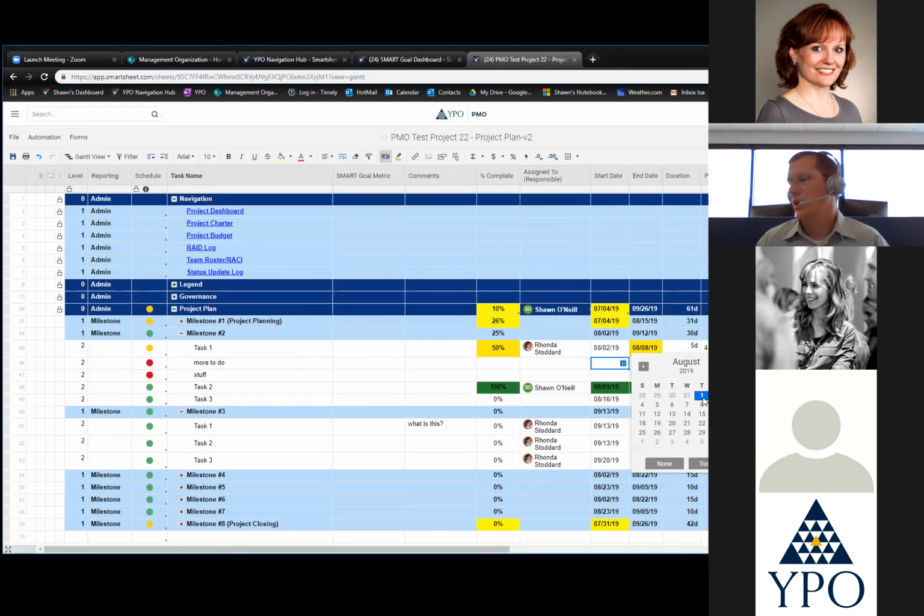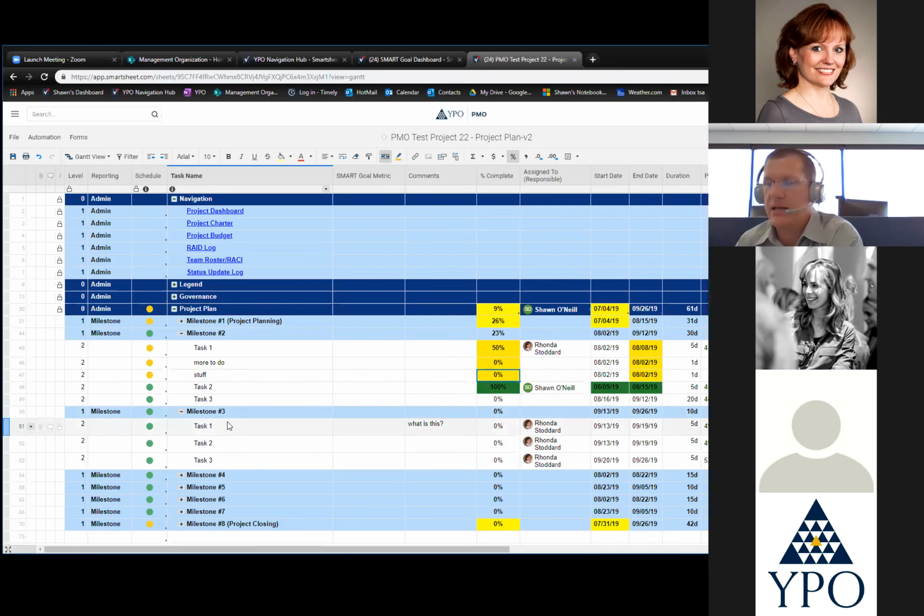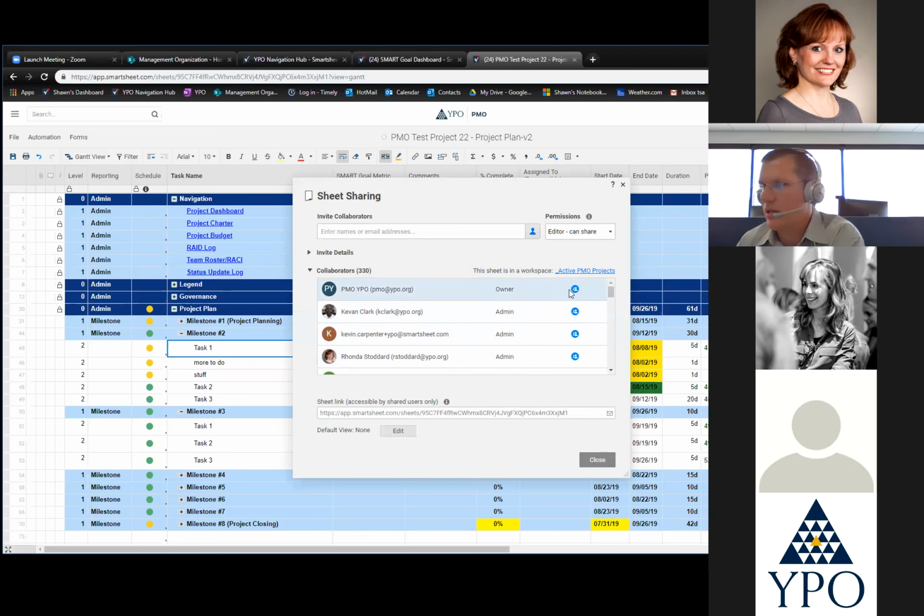So we have a question. It says, can anyone that is either responsible or accountable update tasks as the project goes along? They can. So there is user access that you, as the responsible, will have the ability to update. So anybody that has edit access can update the data here. What they cannot do is change the columns or anything like that. That requires administrator. But if you have anybody on your project team that says, I can't get there, check this share button. And in here, you will have everybody that the project has been shared with.